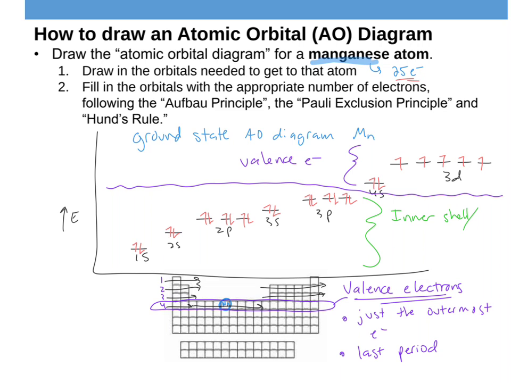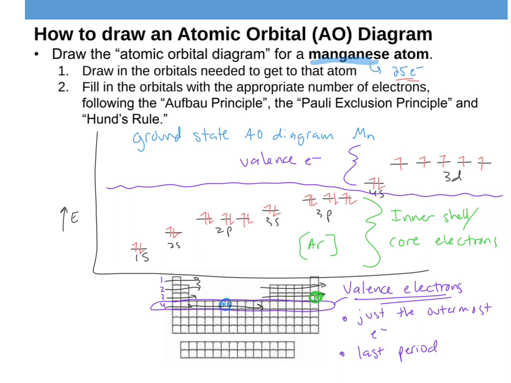So inner shell or core electrons. And what we can do is abbreviate all this inner shell, inner core stuff by the noble gas that leads up to there. By noble gas that leads up to there, I mean whatever this is right here. And if you look at your periodic table, that's argon. So I can abbreviate all of these just by saying argon plus these other things.